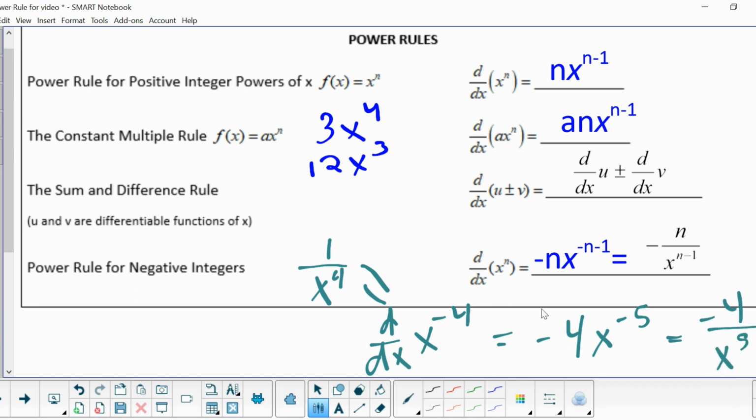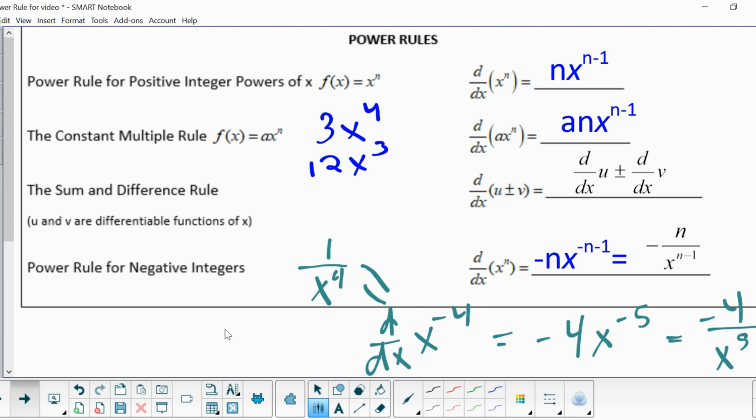So you can either understand how to go from this thing here to the final answer, or you can do these intermediate steps. Sometimes it might be helpful to have it written in the negative power form anyways. So it just kind of depends on the problem, on what the results are that we're looking for.